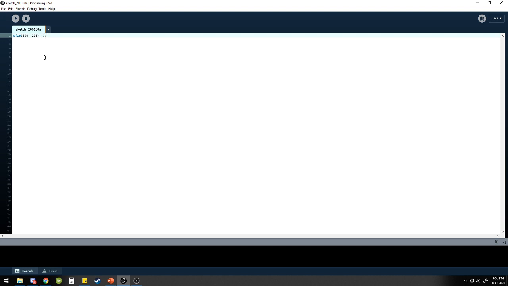Again, slash slash is how we start commenting. And so we're making the window, I like to call them windows, 200 wide, 200 tall. Now, eventually you're going to get to the point where you don't need to comment how big the window is. You're going to be able to figure that out on your own. But whenever you're first starting off, it doesn't hurt to do something like that.